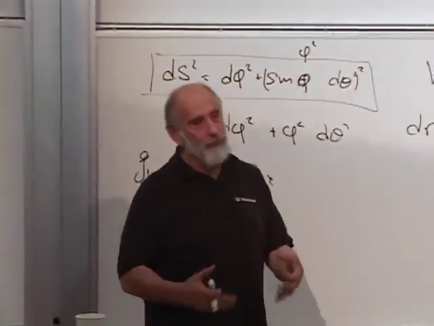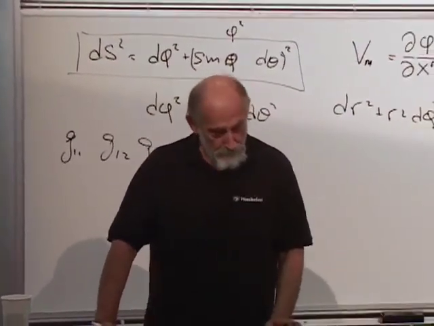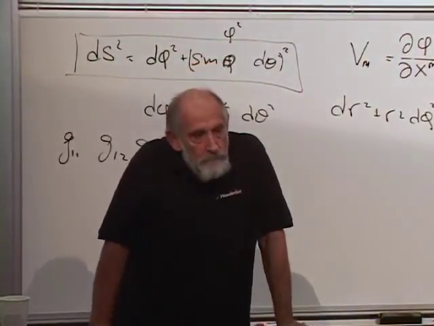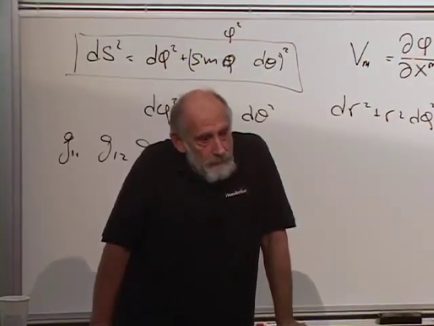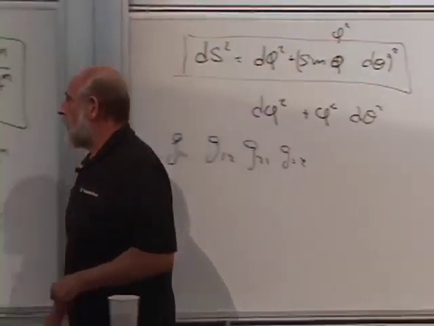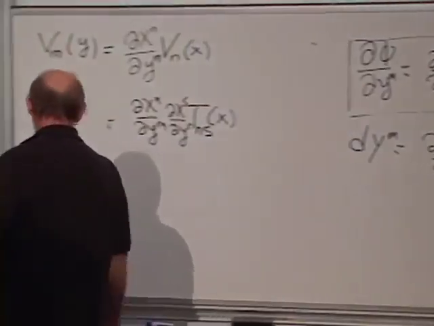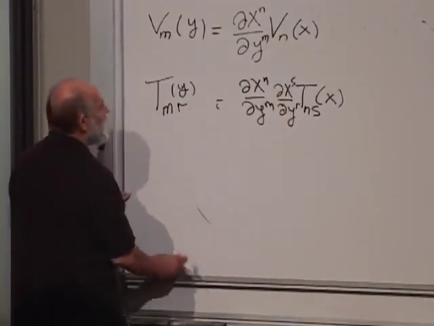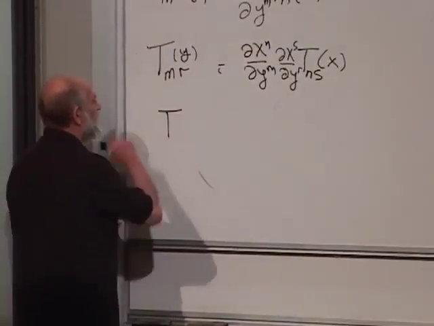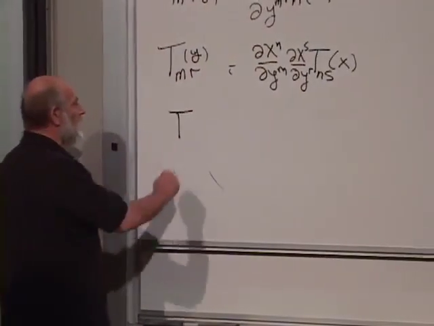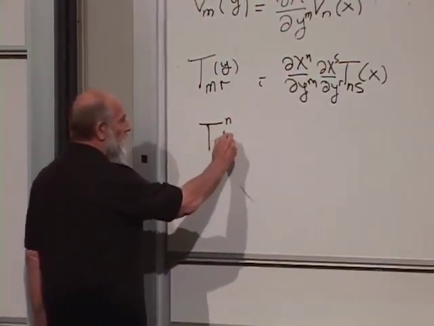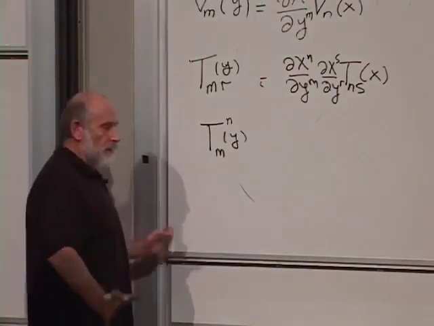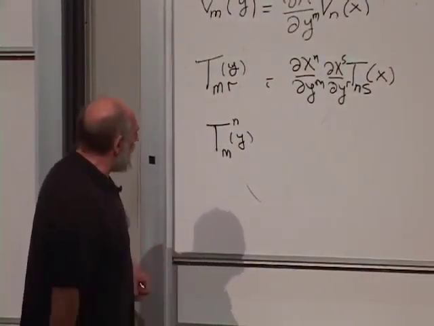Indices are the things which transform, yeah. Could you mix them or make any sense there? How would you want to mix them? Some upper and some lower? Yes, certainly. For example, you could have, all right, let's do another example. Supposing we had a tensor which had one lower index and one upper index. Perfectly good object. How does it transform?